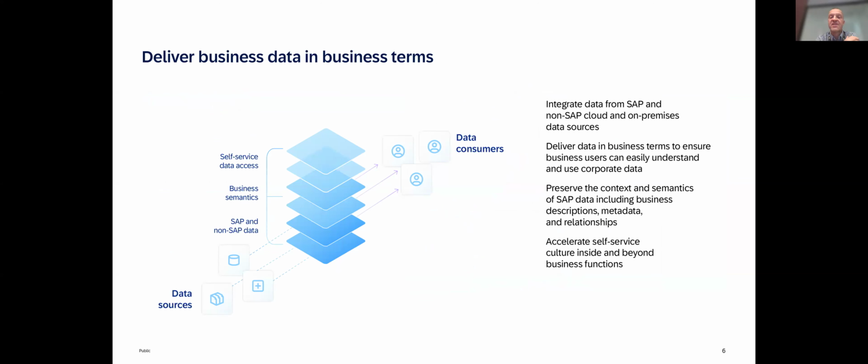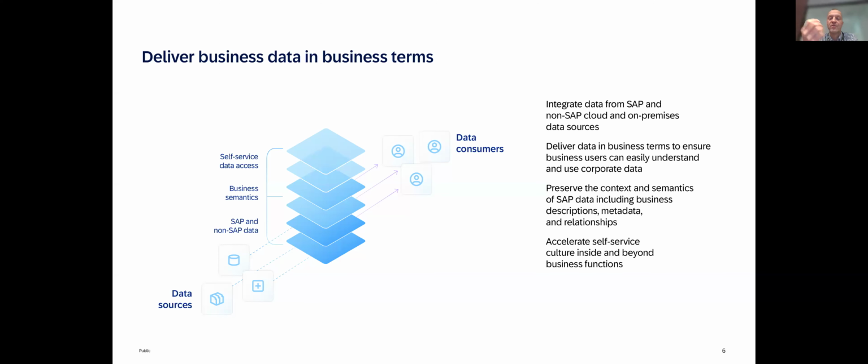So I put this slide in here, and these slides are extracts out of our basic positioning decks, the A0 decks that you can also find as part of these presentations. The Business Data Fabric is something we talked a lot about when we launched DataSphere a couple of years ago. What I wanted to say is that the Business Data Fabric is still very much part of Business Data Cloud, right? It's not a departure from that. We're not doing something totally different. We're extending it. It's an evolution of that.